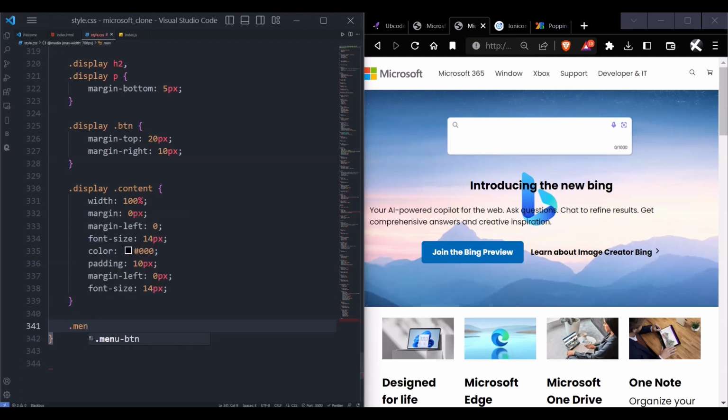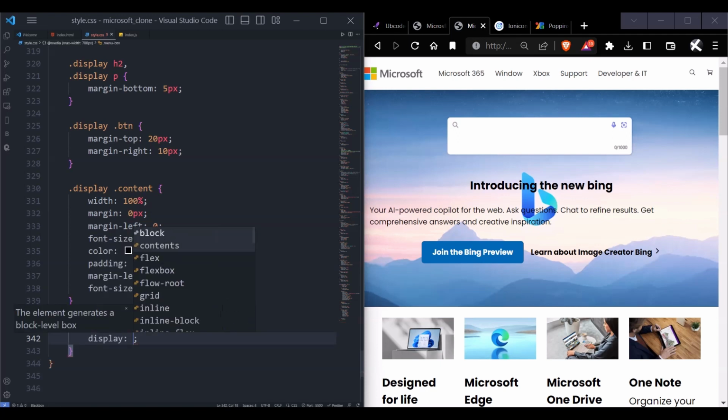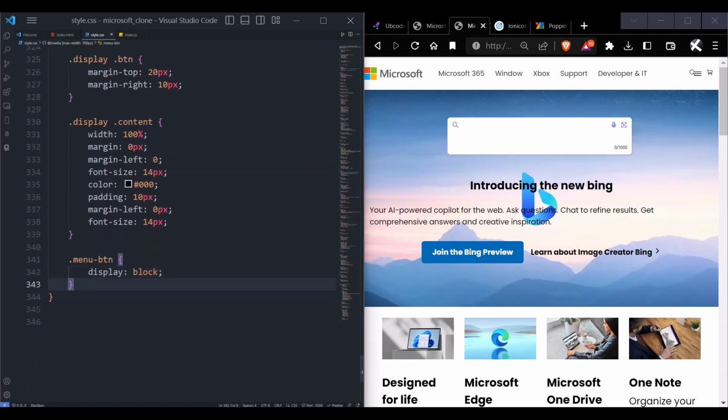So let's try and find our menu. Our menu button is not showing now, so we want that to show, so we'll put display block. Okay, so now there's a class here.